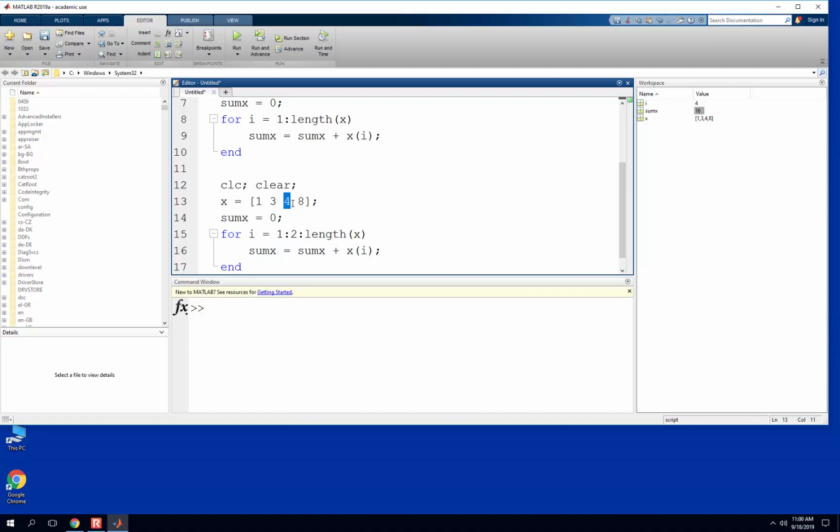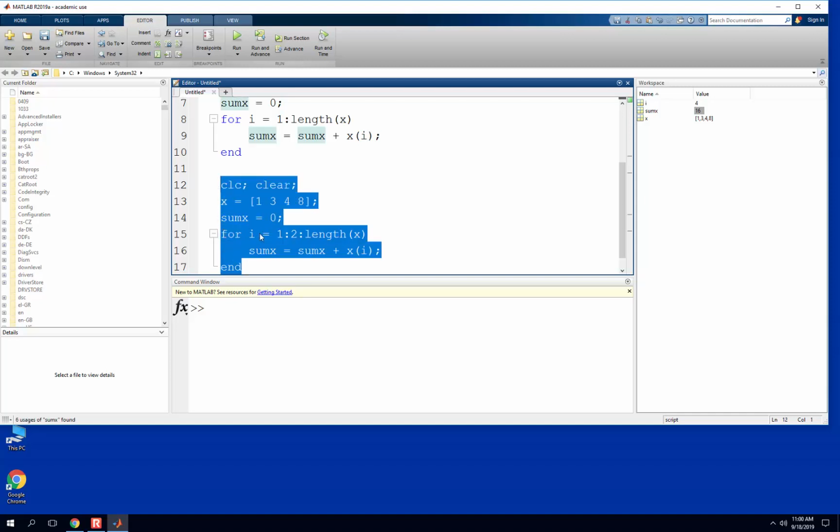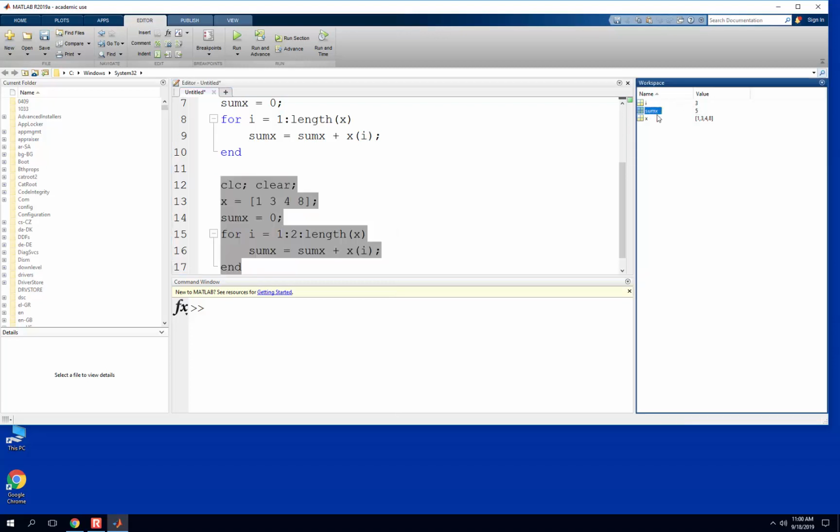The third element in x is 4. 1 plus 4 becomes 5. So sum x becomes 5. And then I wants to become 5, but 5 is more than 4, so that stops right there. Sum x is now what? 5. So that's the summation of odd elements. What if you want to calculate the summation of even elements?